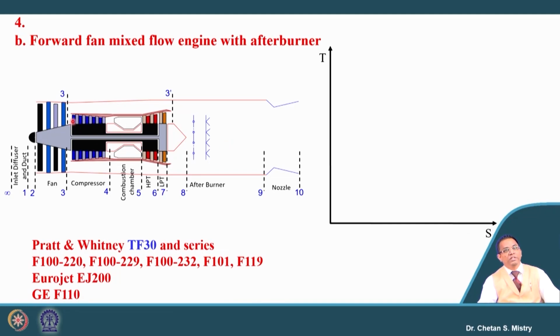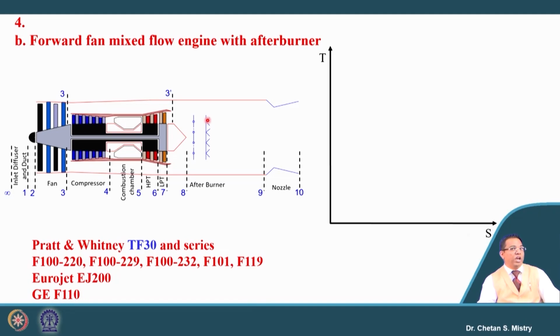So, what happens, the gas which will be coming out from this turbine section or core section, that is what will be mixing with the fan air. Since it is having higher temperature, and the flow which is coming out from this turbine will be having some oxygen particles. At the same time, this is coming as my fresh air, that is what is getting compressed. So, we will be having a sufficient amount of oxygen that is required for the combustion to happen.